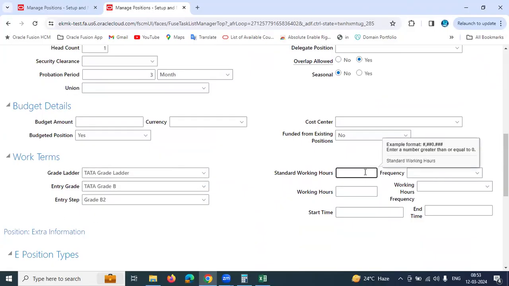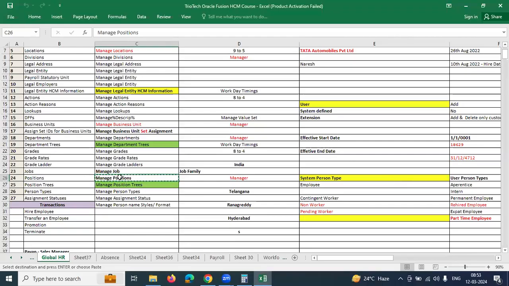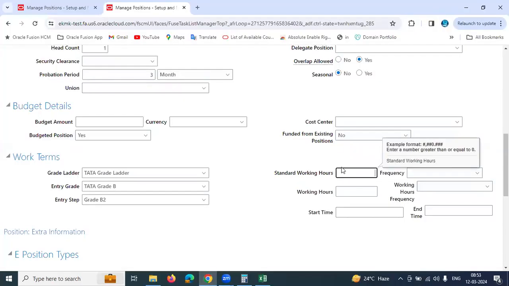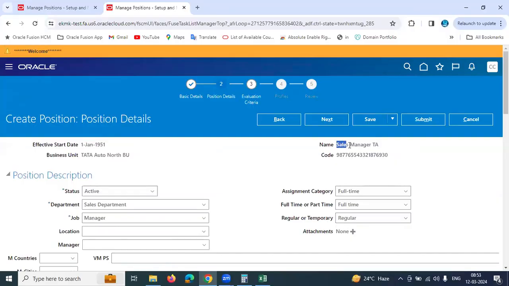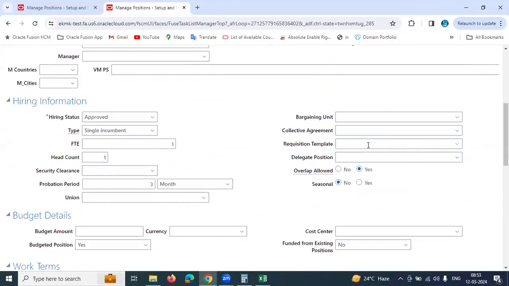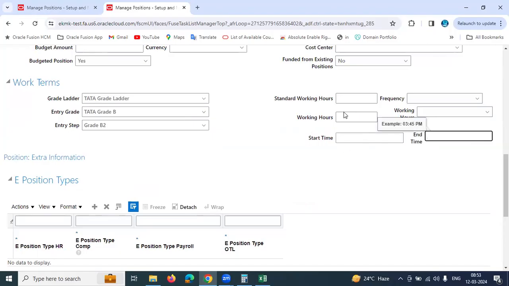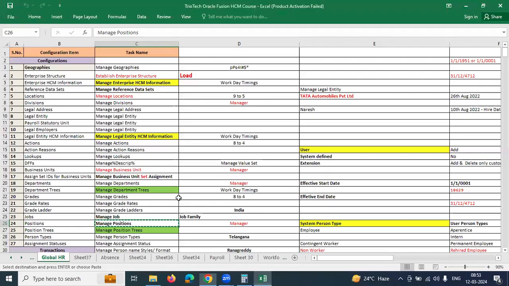And working hours, team. Even this concept, when we are configuring the department the system asks, then when we are configuring the legal entity the system asks, enterprise. So at certain levels, I told you it will be overriding. And finally, at the position level, team, if you want to maintain it, whoever the employee you are hiring in this position, what are their working hours? Weekly, then monthly or annually you can keep. Then start time, end time of the employee. If you want to maintain it at the position level, you can maintain it.